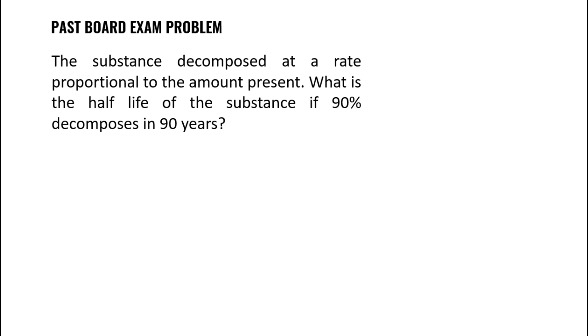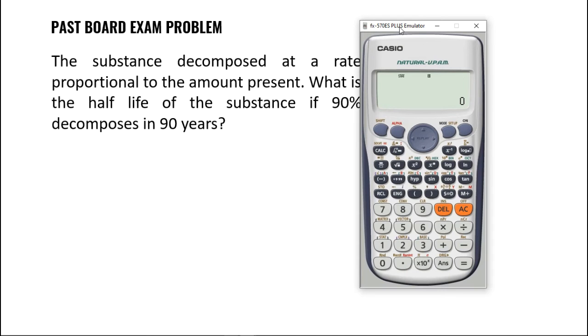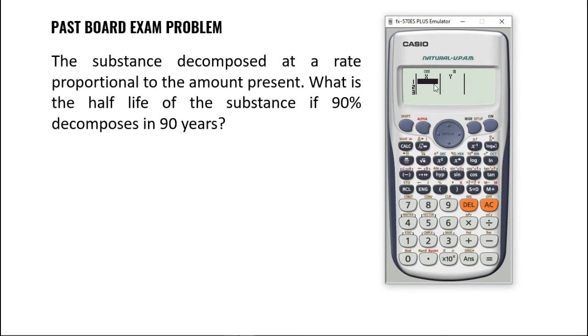Here, the substance decomposes at a rate proportional to the amount present. What is the half-life of the substance if 90% decomposes in 90 years? Mode, guys, so mode stat. So mode, you have here mode stat, 3. Then exponential, you have here 5. Then we input: x is the time and y is the amount of the substance.